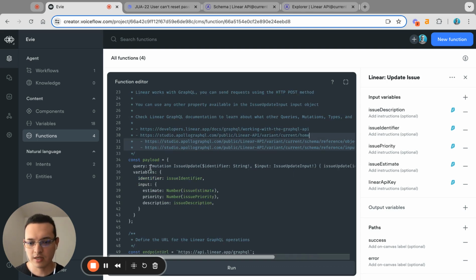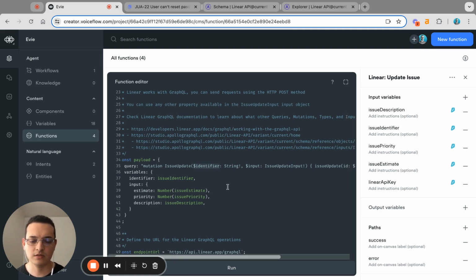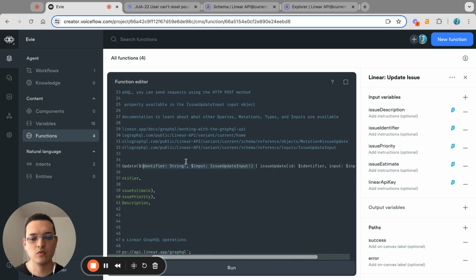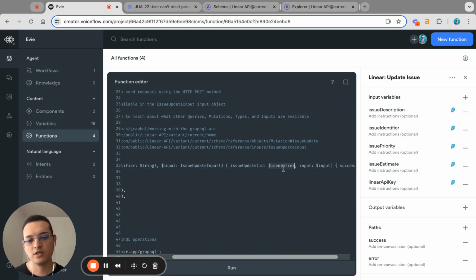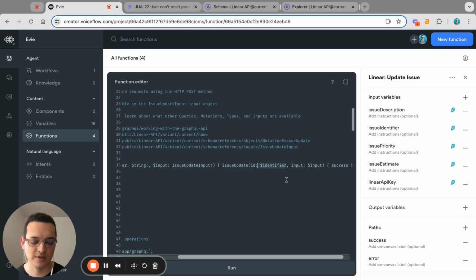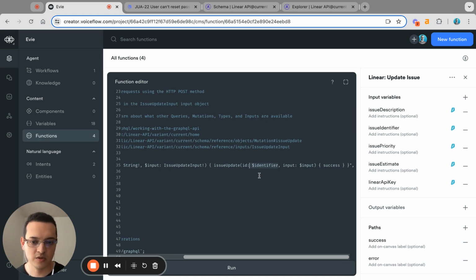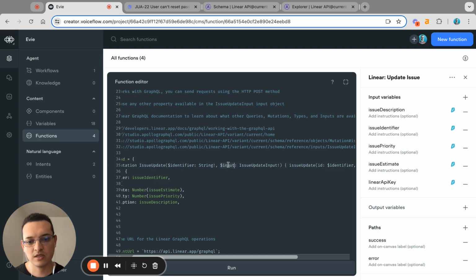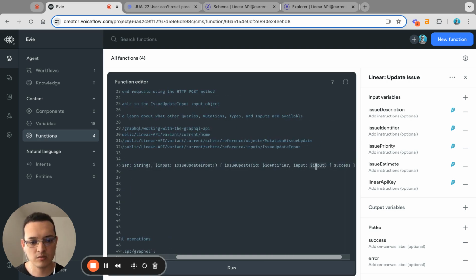But coming back, we have some variables. These keys you can change them. So I have identifier here, and this needs to match the dollar ones that you have on this part of your query. This is what you're passing, and this is when you are using it inside your query, or in this case, the mutation string. But yeah, you can change, for example, input data. You can put input, and then it needs to match input here, and then it needs to match input there.